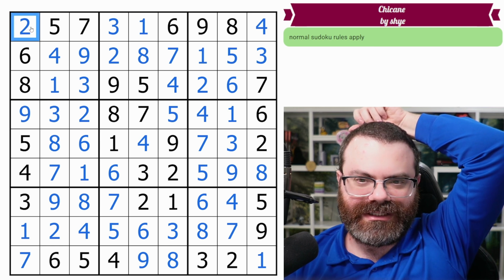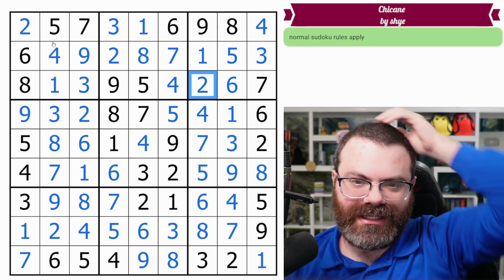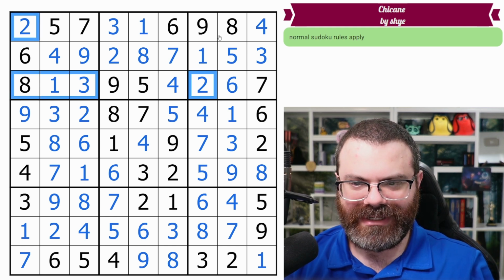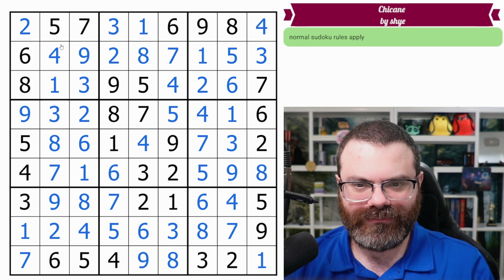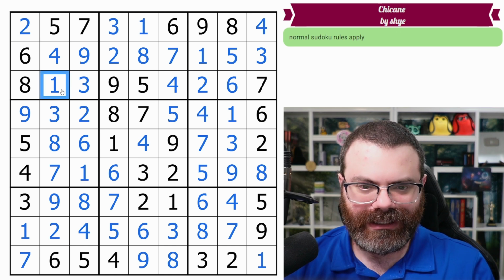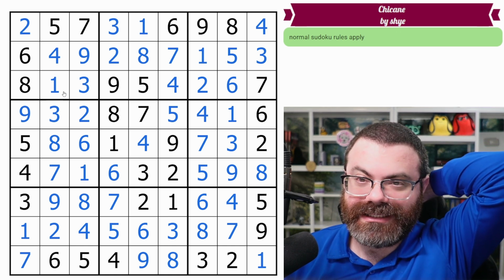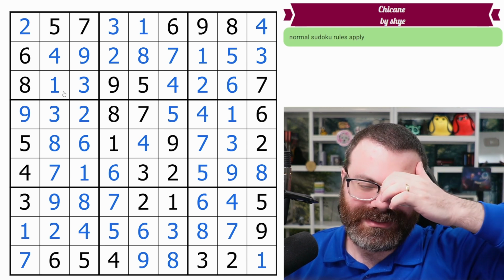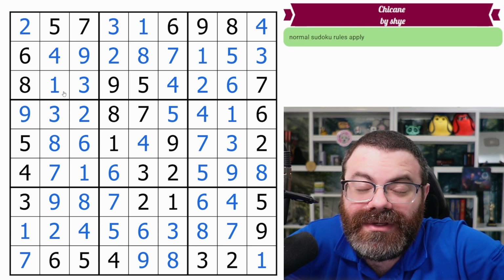So like this, either this is a 2, or we go around a bunch of bivalues and this ends up a 2. And so then that means one of these two must end up a 2, right? And then you can eliminate those and those as 2s, just as an example. And now they could both be 2, but they can't both not be 2, if that makes sense. So yeah, similar to the AIC. In fact, it is an AIC, but it's a kind of AIC you can look for if you've got a bunch of bivalues that is much easier to track and follow than your typical generic AIC would be.